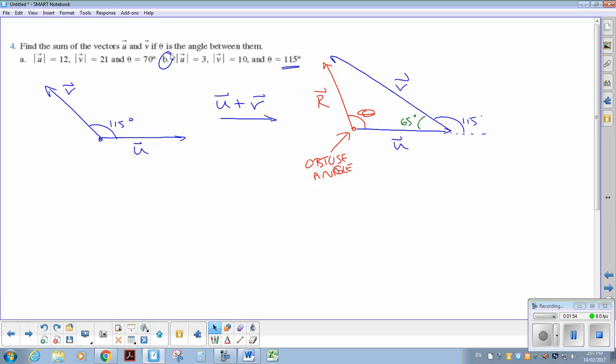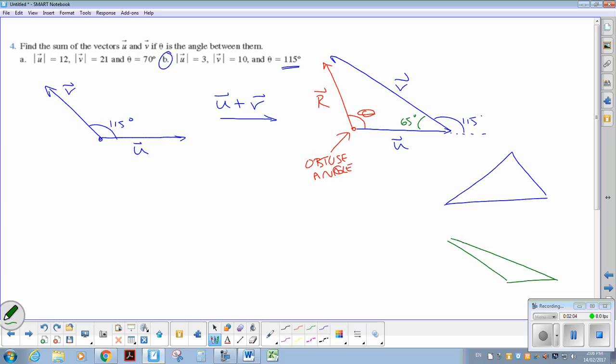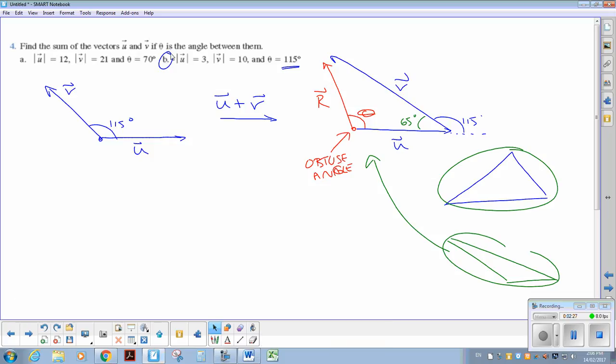You could have triangle number 1 that looks like this, or triangle number 2 that looks like this. Now, when you use sine law, this is the one that sine law reports immediately, and this one is the one in this case that we actually want. So that means that you need to know your rules for sine law when you have obtuse angles. So this is one of my arguments for this situation where algebraic method is much, much better. And if you've tried these questions already, you'll find that answer number B, they're actually incorrect in their answer there.